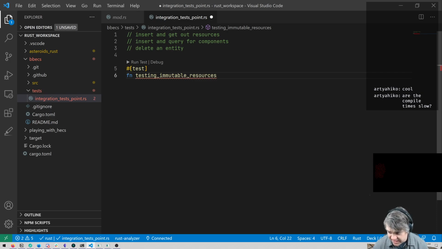Are the compile times slow? So the initial compile where you're compiling everything all together is decently slow. I would say yes, that's a problem. Once you make just one change to something and then recompile, it doesn't seem to be that bad anymore.